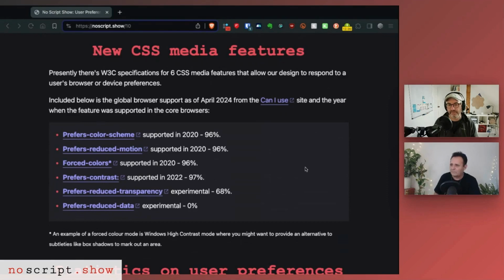Can I just pause you there for one moment? I can see that we've got a link here, which we'll probably click on in a minute. But you've got this supported in 2020, and that comes from Can I Use? And then what's this 96% that's next to it? It seems like quite a high number. Yeah, Can I Use gives us the percentage rounded up. I haven't put the decimal, as it presently stands, where we're in April 2024. So that's the browsers that are supporting these different features. So yes, 96%, and of course it's higher with Can I Use if we look just at the UK or US.